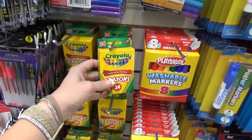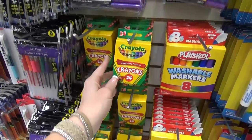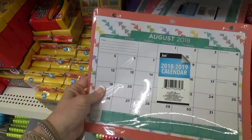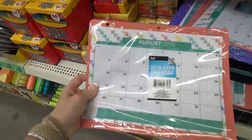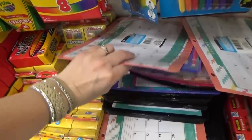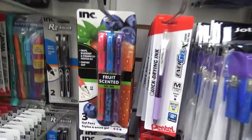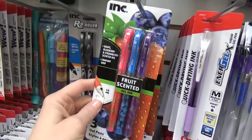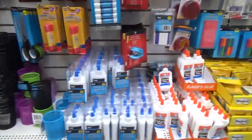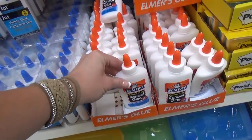Now I have to tell you, this is not the best price on crayons right now. I just saw the same crayons for only 50 cents at Target. I'm a huge fan of these calendars though — they did not have these at Target. These are perfect for a binder, or I like to put magnets on the back and stick it on my fridge. There are several different really cute designs. Tons of pens, tons of markers, and some fruit scented ones that Mackenzie would love. Lots of pencil holders and glue, but again, not the best price — Target's going to have those for about 50 cents.